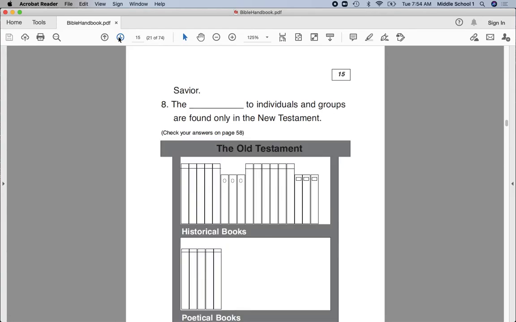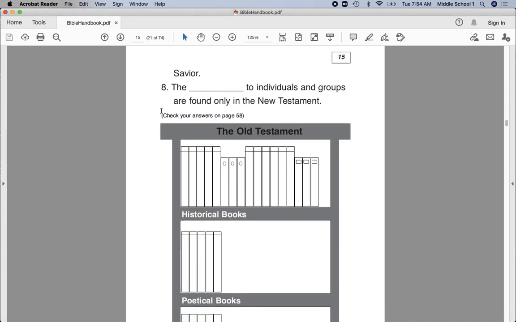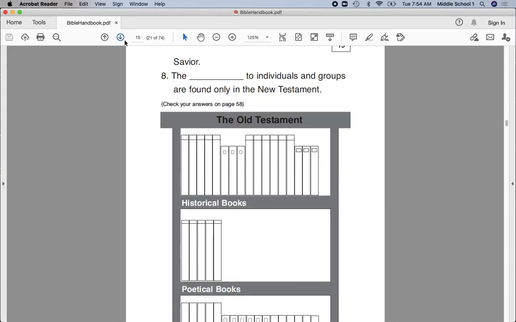So, the assignment for today, Tuesday, is to go through chapter number 1, the division of the Bible between the Old Testament and the New Testament and the books that are there. Again, if there's any section here that you're having a difficult time with or something that you don't understand quite what to do in the section, please send me a message and I'll get back to you as soon as I can.